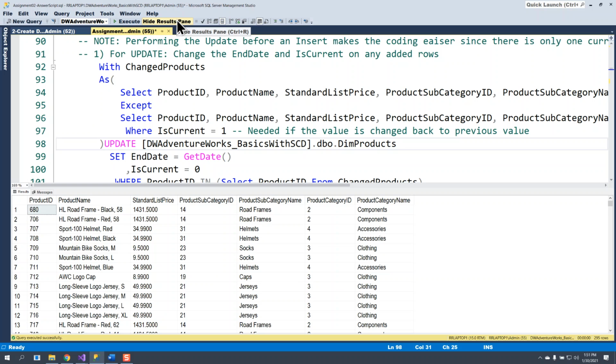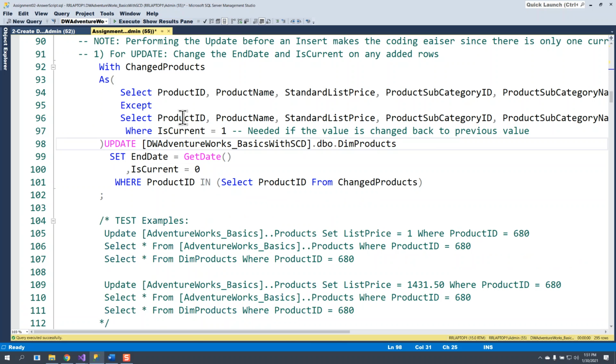You don't want that. So I want to put that in there. And then if I find something coming in that is a match for this, I want to update the database and say the end date is currently now, because we're trying to put in new data. So whatever is in there now needs to be flagged as end date, and is current is set to 0 because it's no longer the current record. And that's pretty much it.